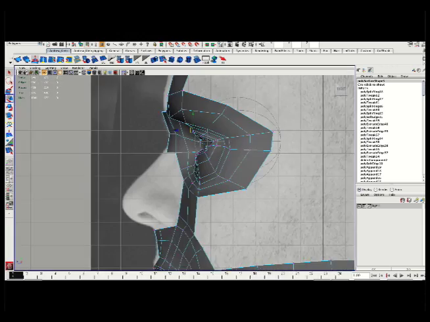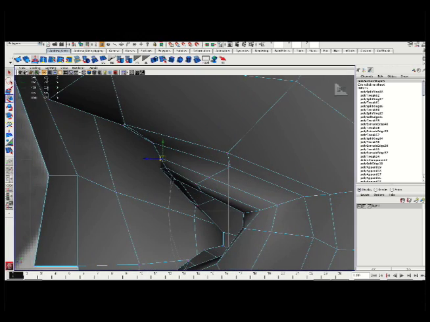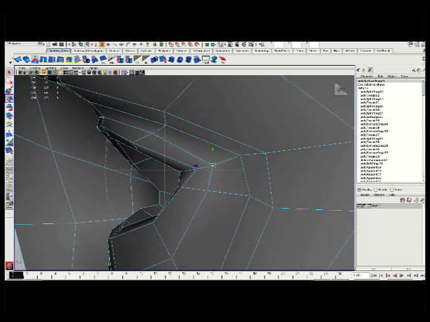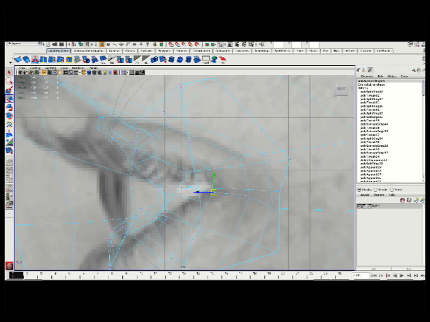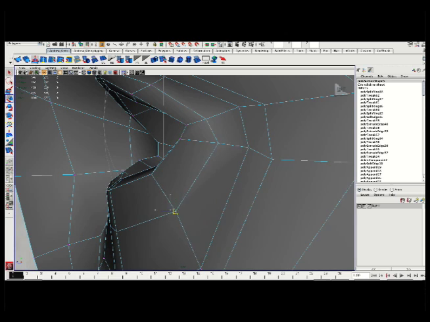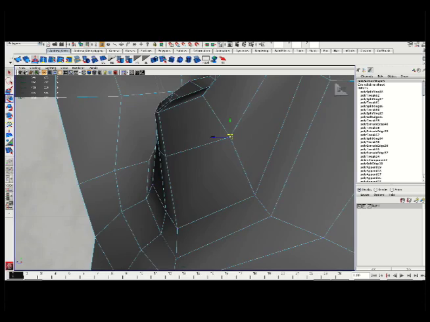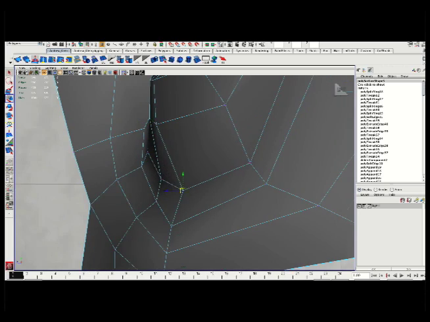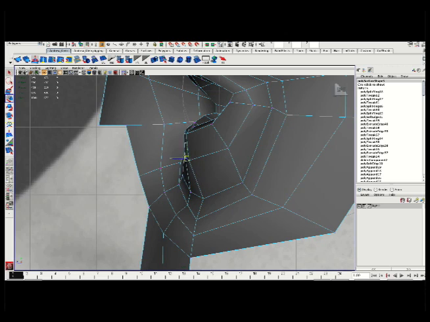Yet another edge loop here allows me to create a little bit more creasing. And in the corners of the eye as well, you're going to see me in just a minute here, I'm concerned with the same sort of little overhang that I was on the corners of the lips. The upper eyelid hangs over the lower eyelid, and you want to make sure you're getting that construction built as you continue pushing into the face.